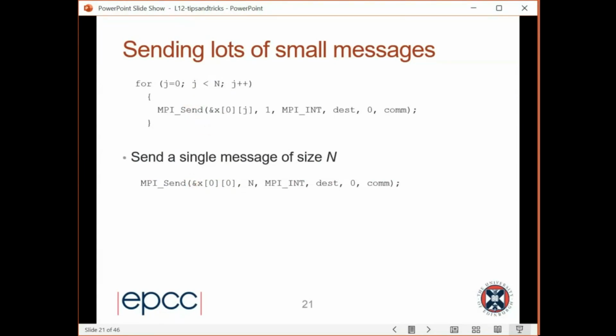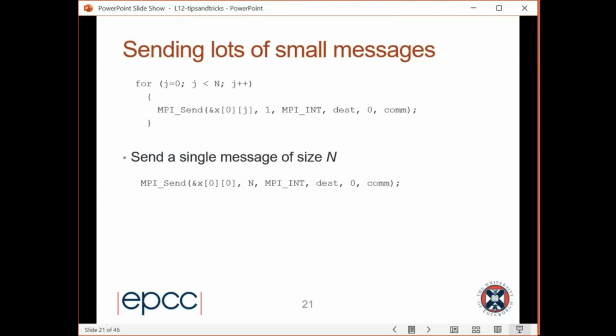What we will see after the break, if we look at performance, is that the latency, the overhead of sending an MPI message, is large. Even on a machine like ARCHER2 with a dedicated network, it is at best a few microseconds, which is millionths of a second, which might sound like a small amount.